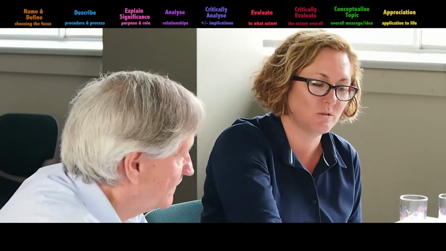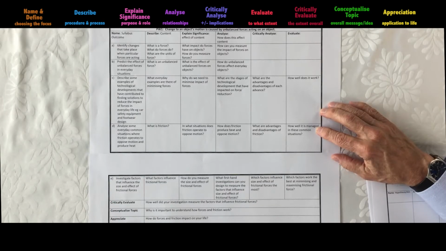Friction is used, and sometimes we want to reduce friction. In a car engine, you add oil to reduce friction because you don't want the parts fusing together. But on your bicycle, you want to increase friction between your brake and your tyre because you want it to stop you. So even though this talks about friction opposing motion, friction also produces heat. Even though you do want your tyre to stop, you need to accommodate for the heat. Because you're talking about common everyday situations, you're actually linking to life.